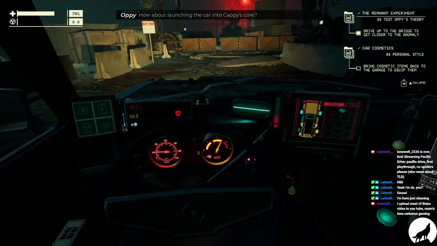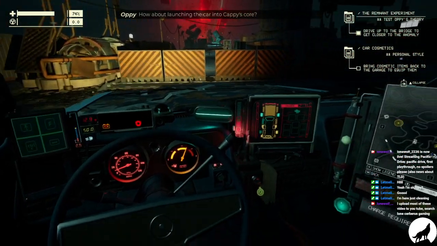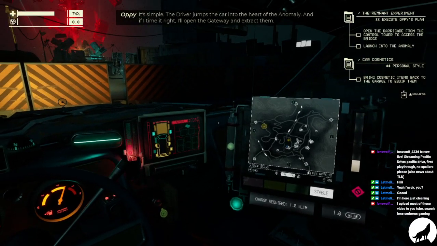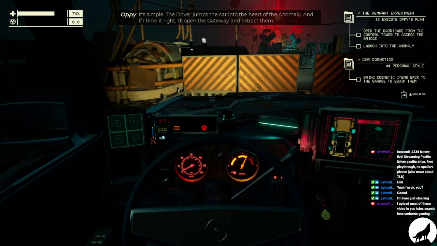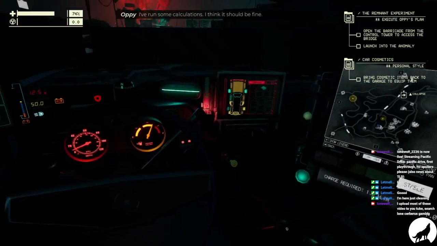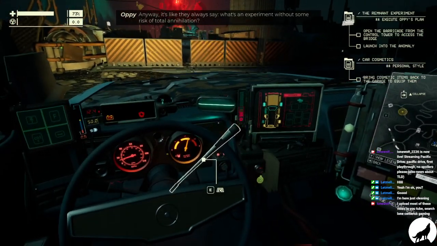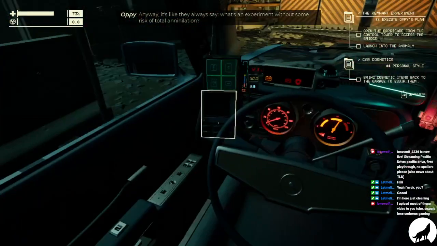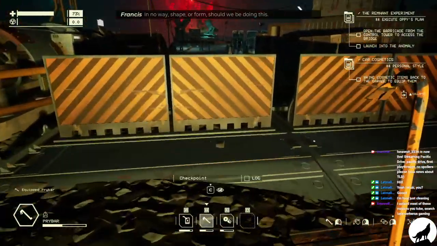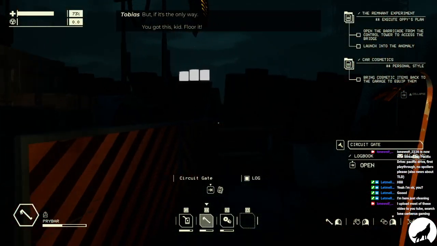What now? How about launching the car into Cappy's core? I'm sorry. What? It's simple. The driver jumps the car into the heart of the anomaly, and if I time it right, I'll open the gateway and extract them. And if you don't? I've run some calculations. I think it should be fine. Anyway, it's like they always say, what's an experiment without some risk of total annihilation? Yeah, you don't feel it. Exactly. In no way, shape, or form should we be doing this. Well, but you know, if it's the only way, yeah, you got this kid for it.